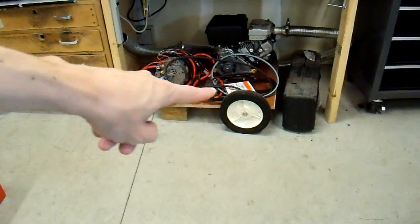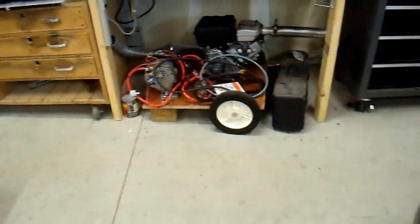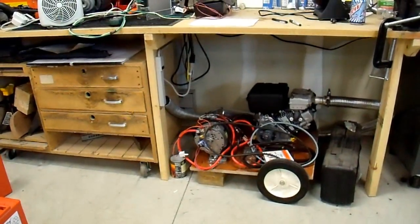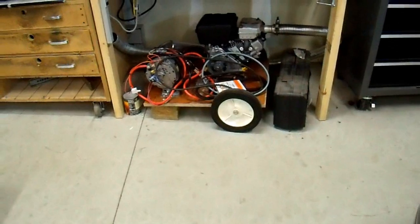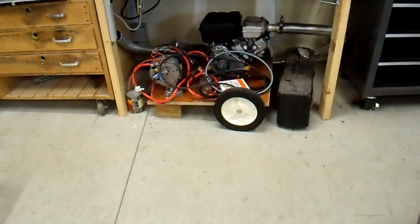The place where I work builds industrial equipment. I noticed on a loading dock where they have scrap batteries a set of what I perceived to be very nice batteries. So I asked the maintenance office if I could buy them, and they let me buy them for scrap value. These would be appropriate batteries for a solar setup. You can also see in the background my 12-volt generator that I made, which neatly stores beneath my workbench.